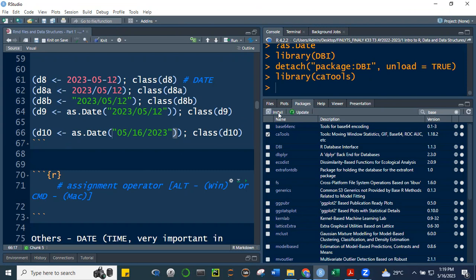Okay, so let me pause for a while. Is that clear, class? So do you now know how to install a package? If you recall, the code is install.packages, right? Okay, feedback please, class.